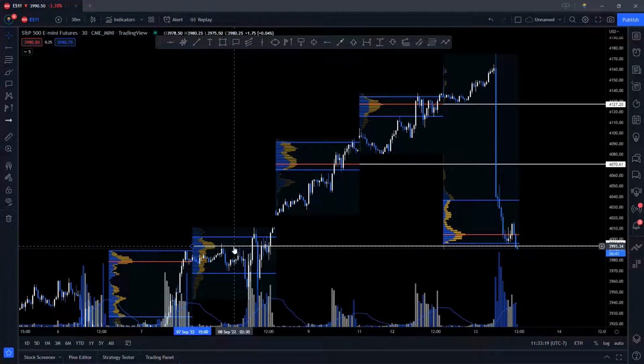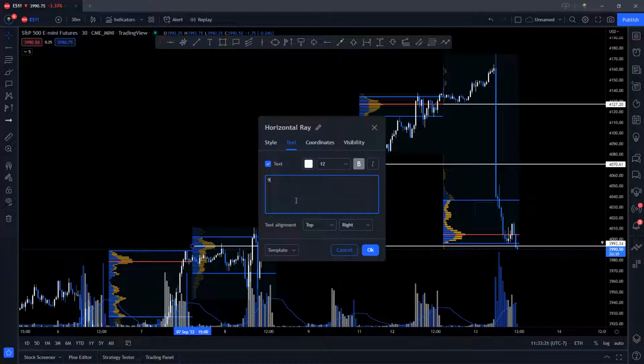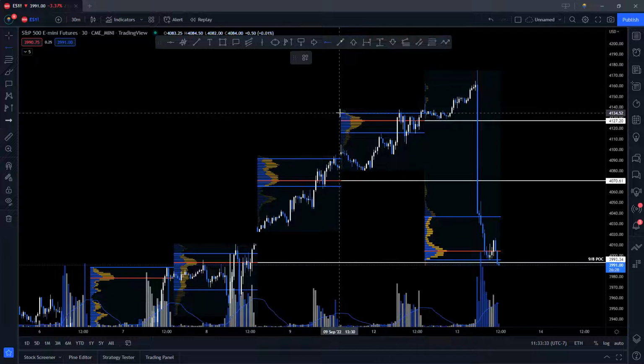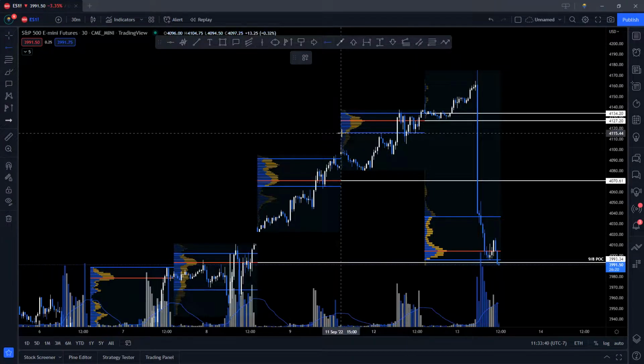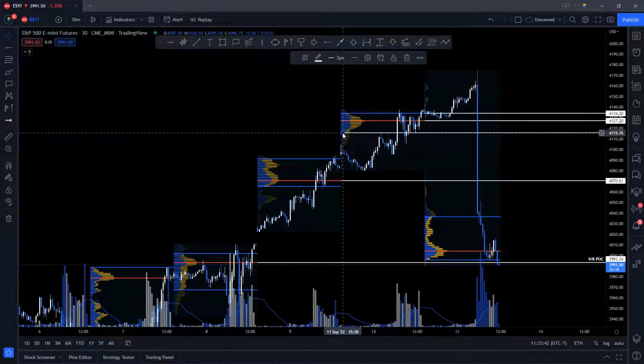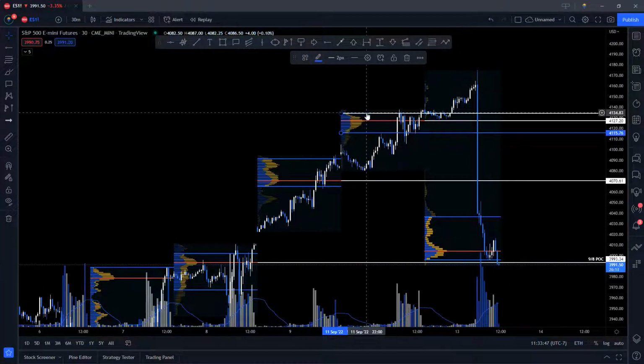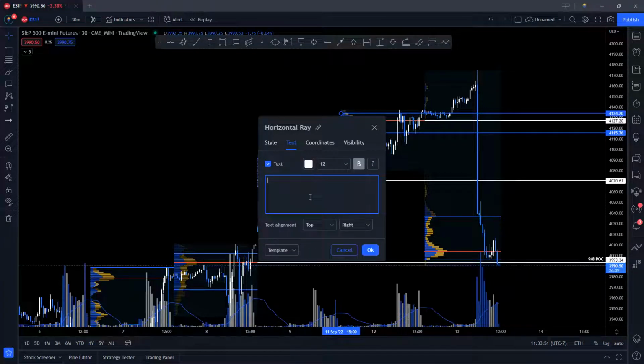And what I like to do is I will date them and label them so I know exactly what it is when I'm trading. You generally want to plot your previous day value area high, value area low. Kind of anal with this stuff, sorry. And I label these as well.